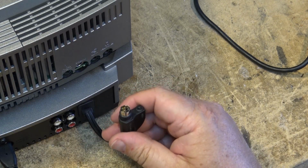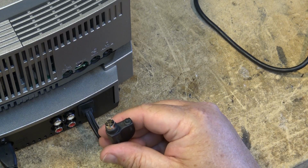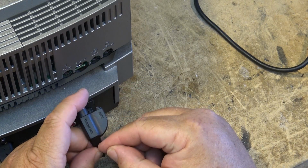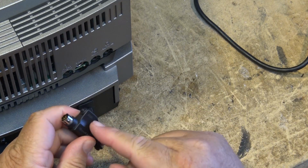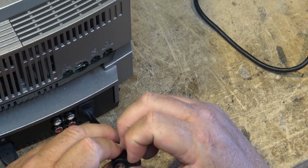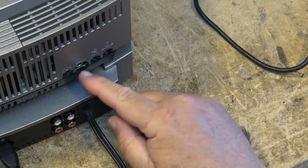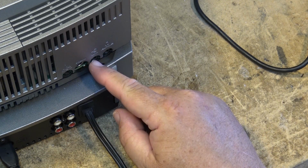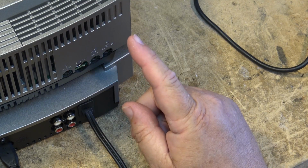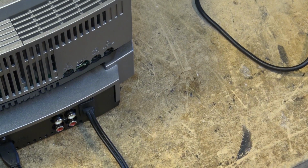And it's going to require a little bit of a modification. We're going to have to cut that right lug off of that multi-connector so that we can plug an external audio source in, but it does require a modification to the radio as well to bridge that auxiliary input over to the multi-connector so that we can make use of it. Now, this will only work if one of the pins that's broken is one of the audio pins. Obviously, if it's one of the data pins that controls the CD changer, you're going to have to send the multi-unit to BOSE, because they will not sell you that cable, but they will repair it for you at their price.